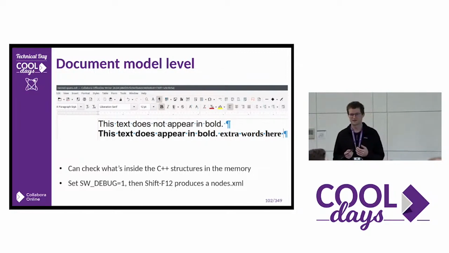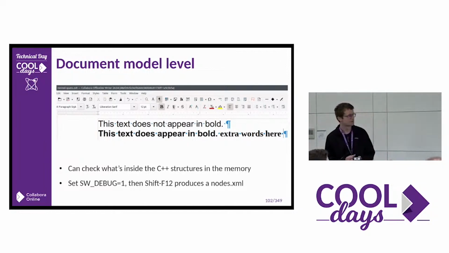Basically, the recommended strategy is that you don't go too deep in each layer, but you visit those layers. And once you are more confident that this is the area which is problematic, then you can go deep there. This strategy usually leads to actually finding the root cause and not just piling up hacks on top of hacks. So first we have the document model level.